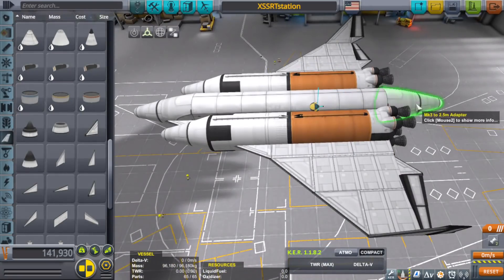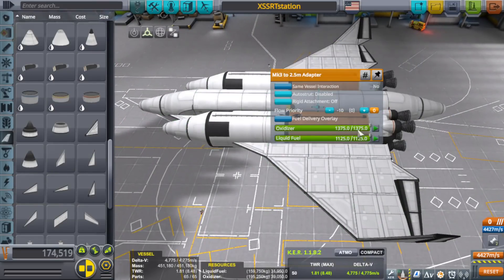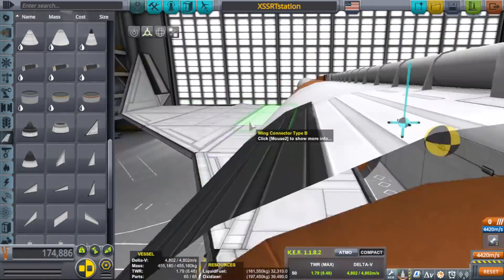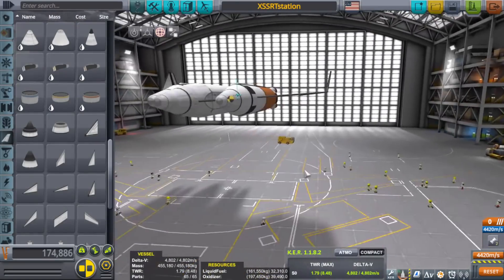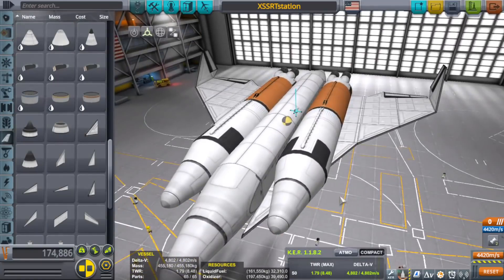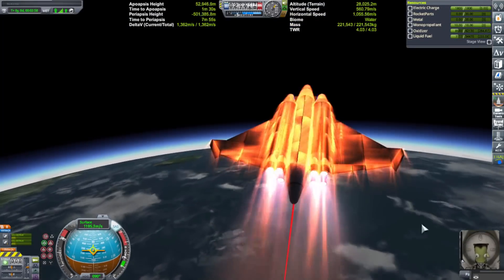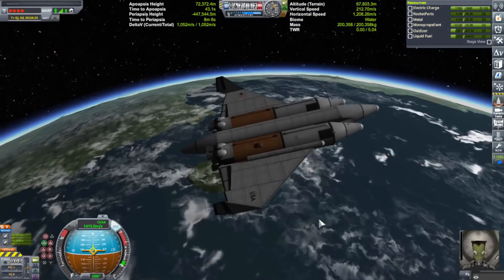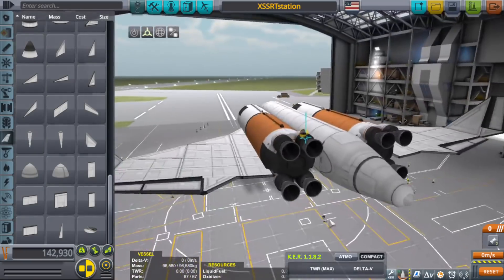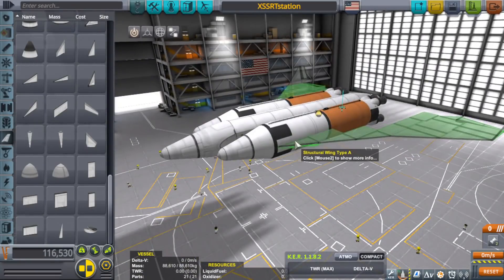It's about as aerodynamic as a brick on approach. If it were an air-breathing SSTO, that would be some serious problems. However, luckily I did not go for the air-breathing SSTO approach — instead I went with the tried and trusted SSRT, which drag-wise doesn't need to worry too much. SSRTs cut through the atmosphere very quickly; they're not in there long enough to really worry about drag. Most of your acceleration burn happens in thin to no atmosphere whatsoever.